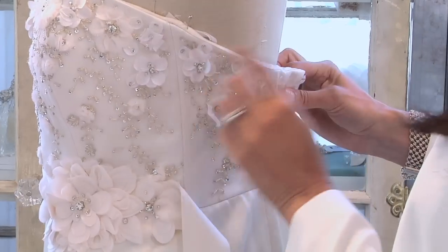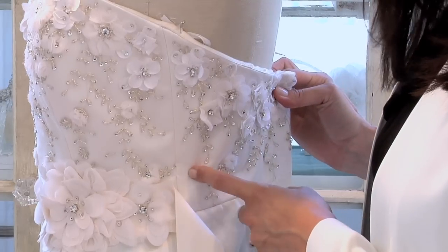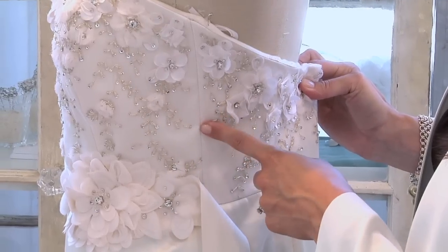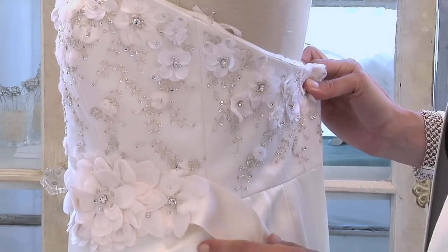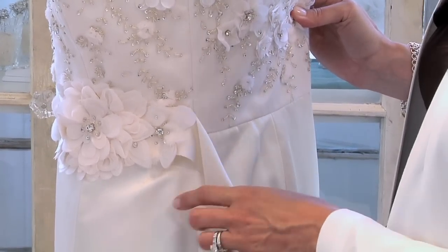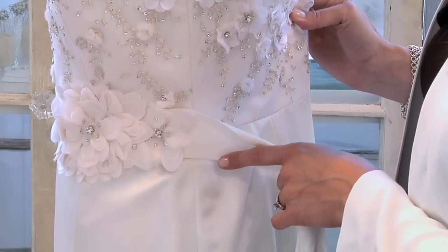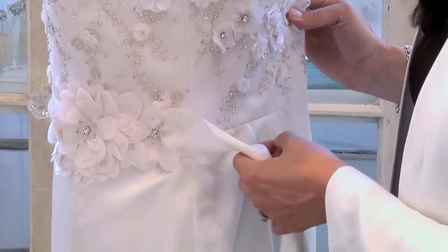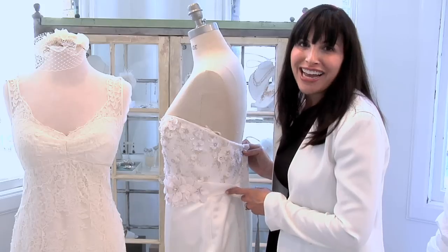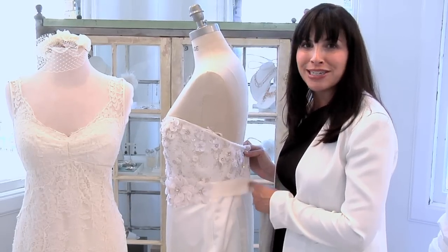You could also let it out a little bit in the side seams. Most of the seams have about an inch of extra fabric in them. Now, you do have to be careful — this dress you'd be okay — but say it was down here in the satin part of the dress, you might see that it has some stitch marks when you let it out, because certain fabrics hold onto the stitch marks, so you'll see little holes there. So you will have to ask your tailor if the fabric of your dress can be let out without having memory stitch marks.